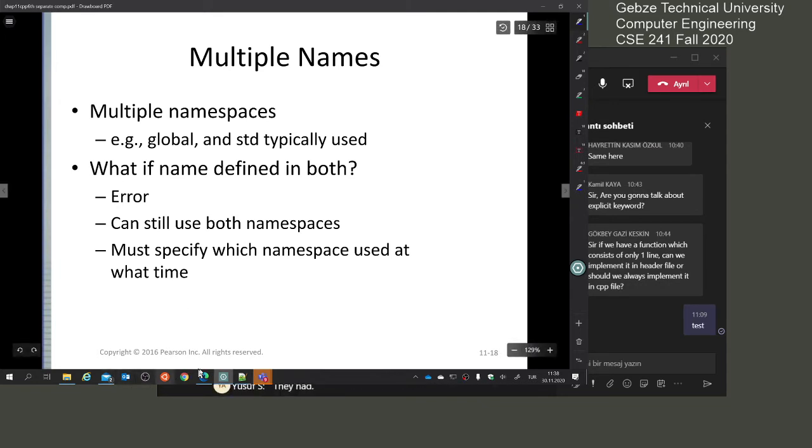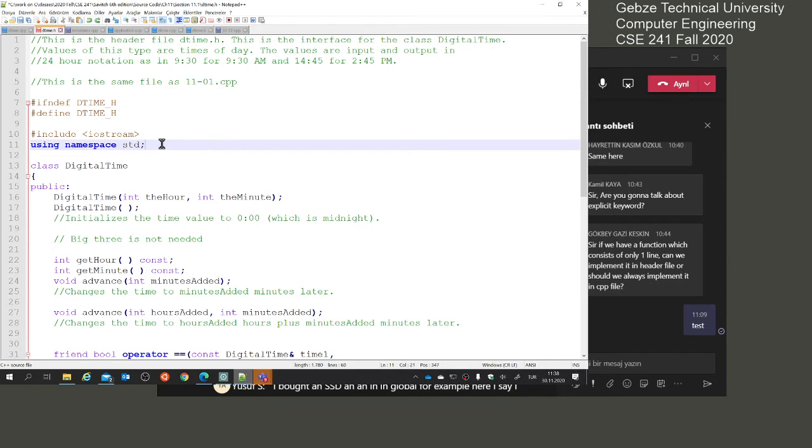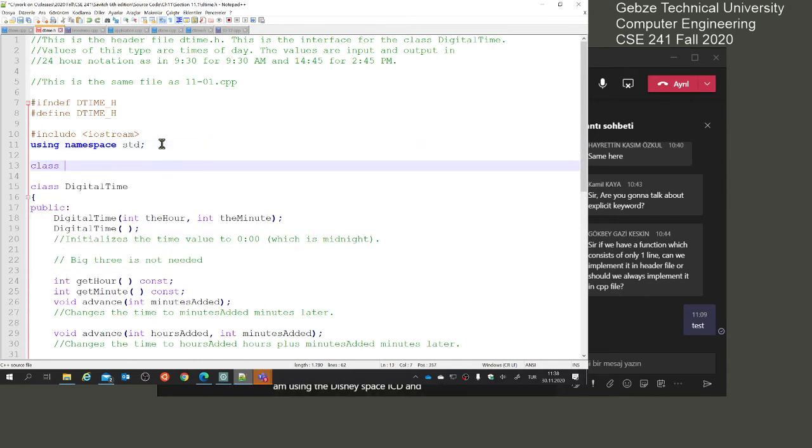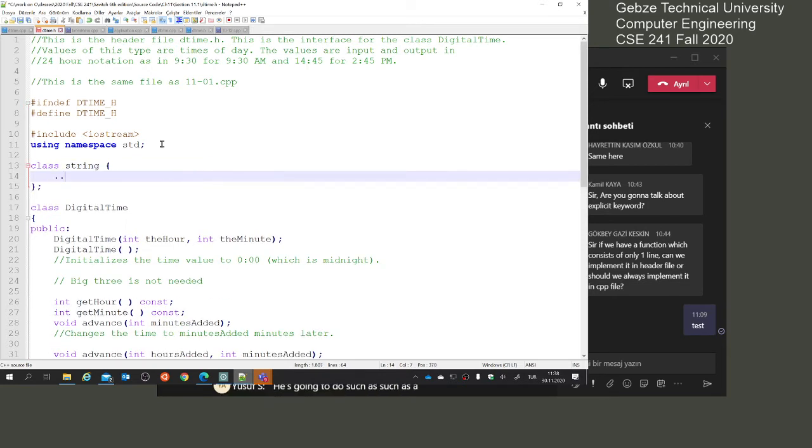For example, here I say I am using the namespace std, and I am trying to write a class named string, which is going to do such and such, I don't know. So this is an error. Why?